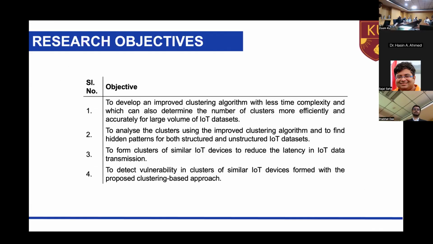And based on these problems, these were the objectives that were laid down. In all, 4 objectives were there. The first is the development of a clustering algorithm with less time complexity, which can also determine the number of clusters more efficiently and accurately for large volumes of IoT data sets. Second, to analyze the clusters using the improved clustering algorithm and to find hidden patterns for both structured and unstructured IoT data sets. Number 3, to form clusters of similar IoT devices and to reduce latency in IoT data transmission. And the last one, to detect vulnerability in clusters of similar IoT devices formed with the proposed clustering-based approach.